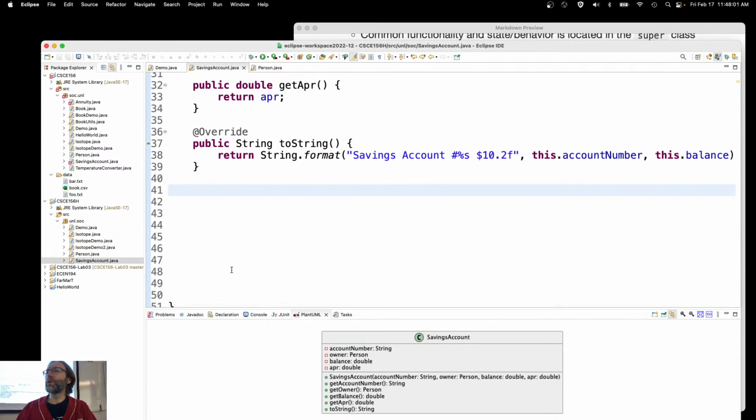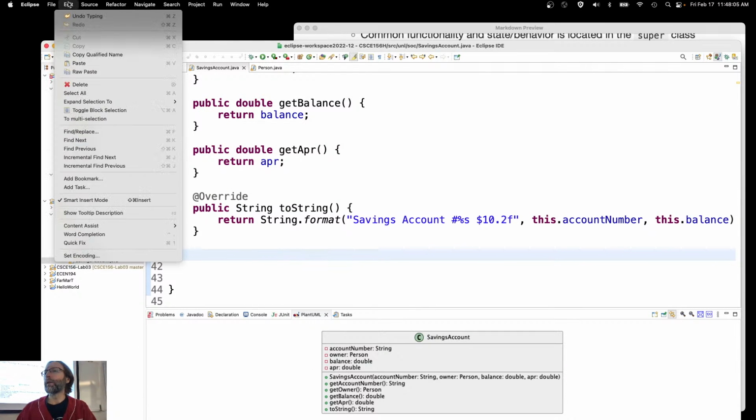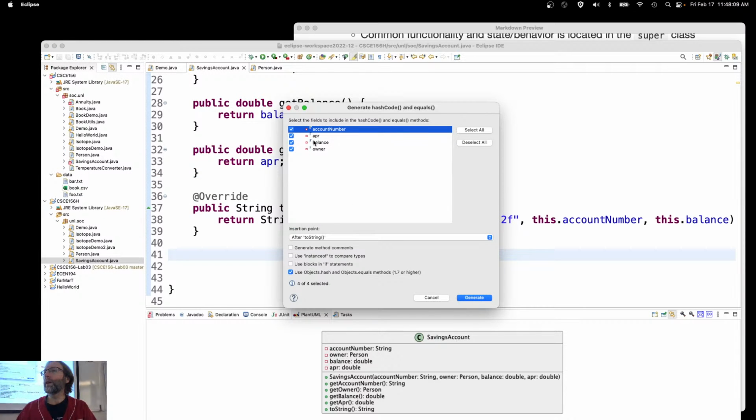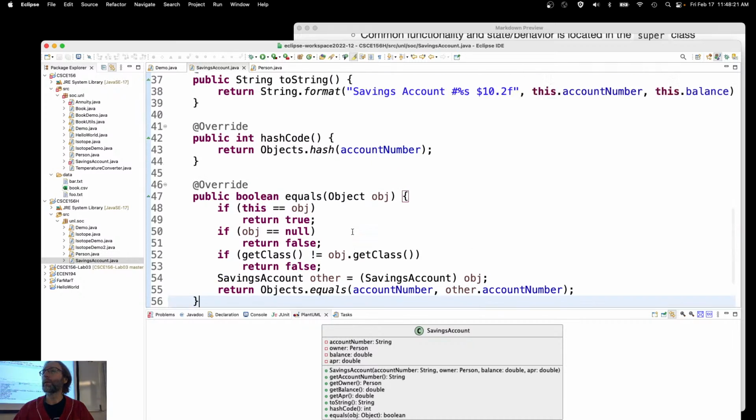I meant that two accounts are the same if and only if they have the same account number. Okay, if that's what you want, go ahead and generate it. So that account and that account are the same accounts if they have that unique identifier, that account number. Right? Great.